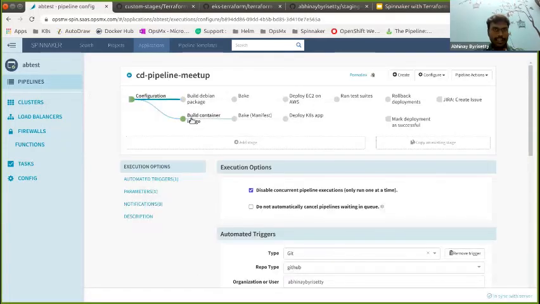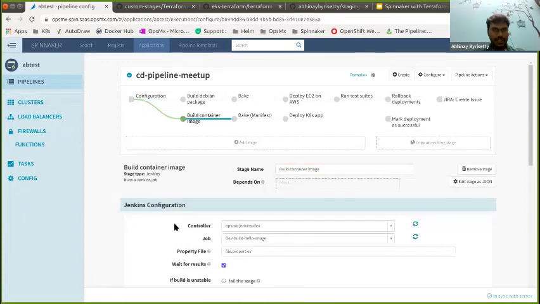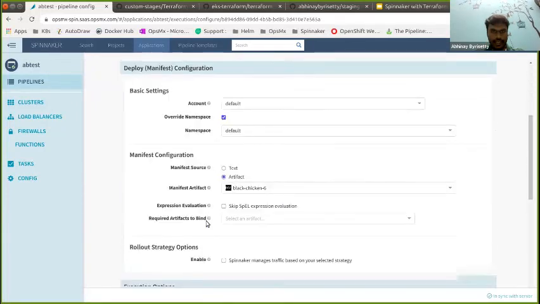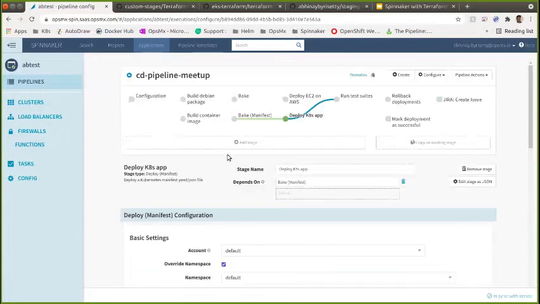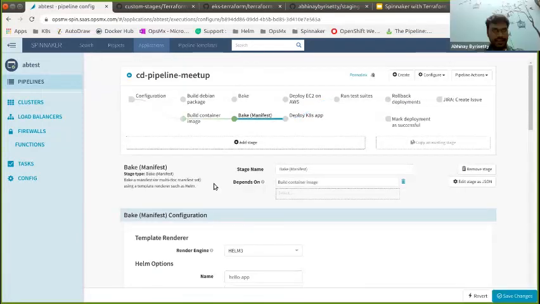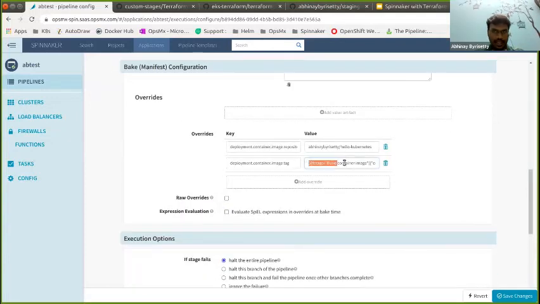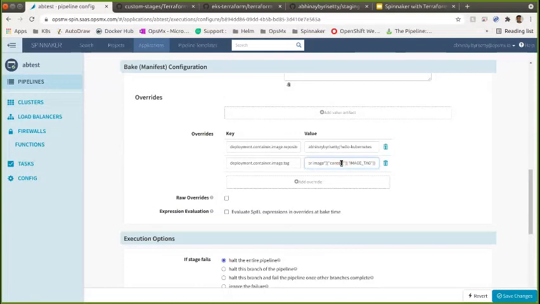I'm creating my image using Jenkins as part of my first stage. In the deployment stage, I get the image that's created in the previous stage. I'm making use of Helm here. I'm getting the image tag. This is dynamic, not static. Using a SpEL expression, I'm fetching the tag from the previous stage.